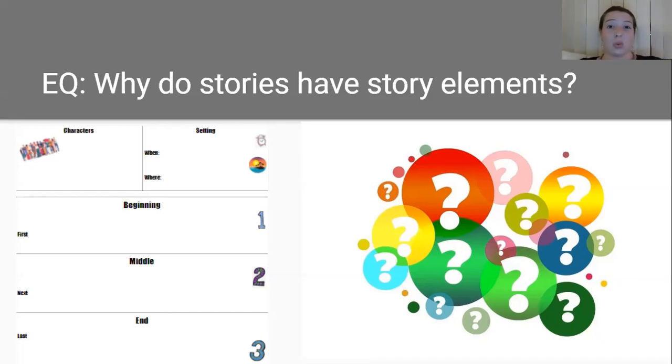In almost every story, one of the first things that happens is you meet a character. Almost every time it's on the first page of a book. Not always, but almost every time. The second thing that's going to happen in almost every story is you find out your setting. You're going to find out when and where this story is taking place, because as an author, that helps you to set up how your characters are going to interact with that world and what's going to happen. And as a reader, it helps us to get our brain set to figure out what kind of story we think we're going to be reading.